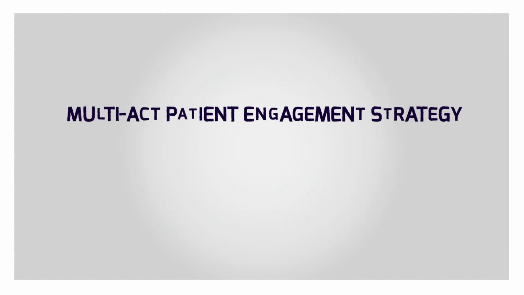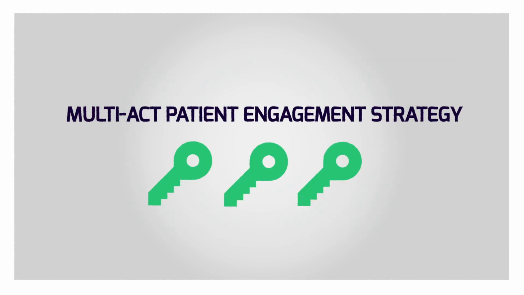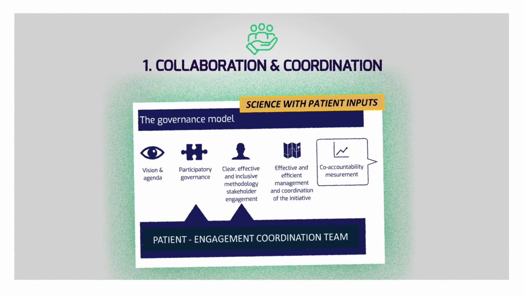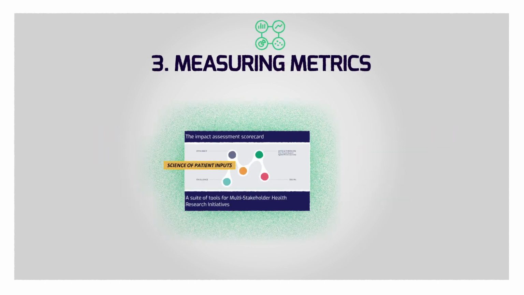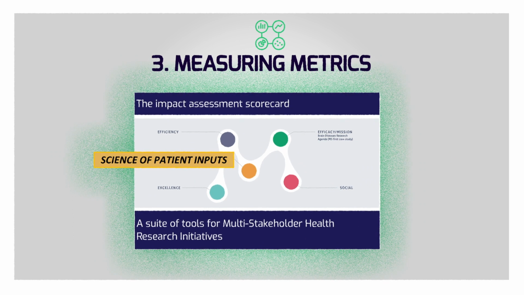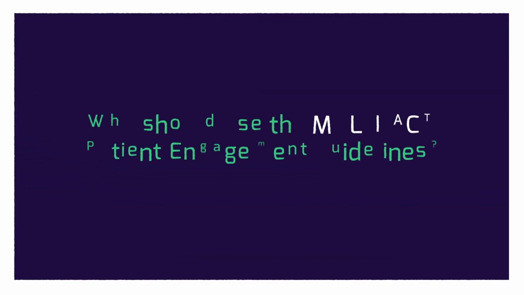The innovation of the Multi-Act patient engagement strategy lies mainly in three key aspects. 1. The innovative Multi-Act governance model for collaborative research initiatives and the engagement coordination team. 2. Training focused on how to empower patients and stakeholders to cooperate and to bring their experiential knowledge into the research and innovation continuum. And 3. The importance of understanding and measuring the impact of research and innovation on outcomes that matter to patients.